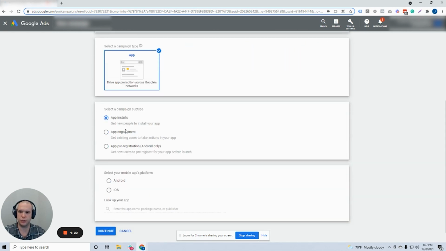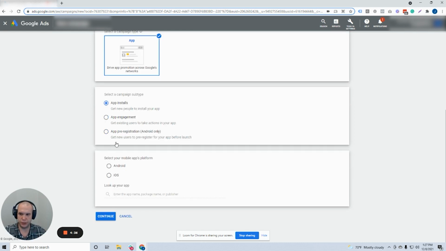So you do app installs or app engagement. However, for app engagement, you'll need to have your app installed 250,000 times before you can run a campaign specifically for app engagement. Well, why? It's because it needs a bigger audience to make sure they can actually market to those people. But if we're looking at app installs, now you have to select a native platform. So it has to be only Android or only Apple.